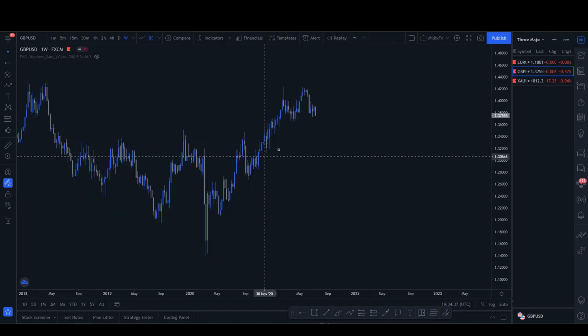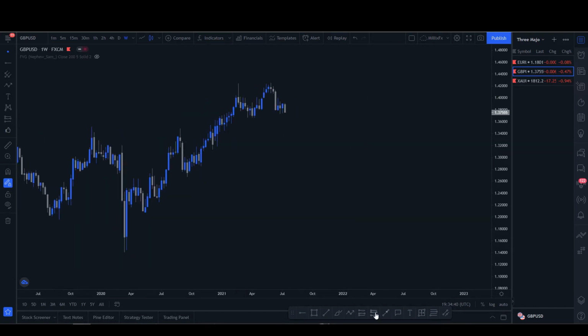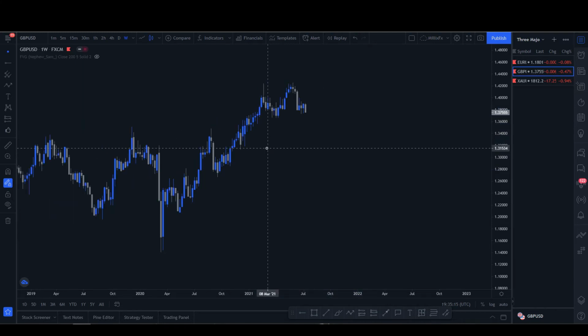On the weekly time frame, we are having price giving us higher highs and higher lows, and now we just approached an upper bottom and we haven't broken our low yet. So let's see whether price is going to consolidate around the area, give us a bearish flag, then move to the downside, or is it just going to continue? Is it going to do that and tap and then move back to the upside? So let's see what happens.